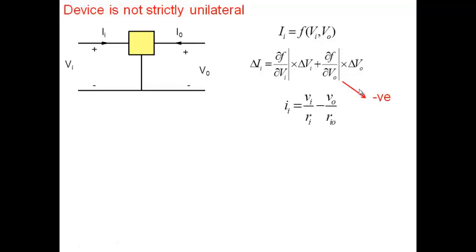We can show later that this is a negative quantity. So I can write this: any change, remember, is a small signal current. Delta I, the change in input current, is nothing but the small signal input current, Ii here. And this change in input voltage is a small signal input voltage Vi. We call this term 1 over Ri. We call this term a new resistor, Ri0, let's say. We can show later on that this term is negative. That's why I put here minus V0 by Ri0.